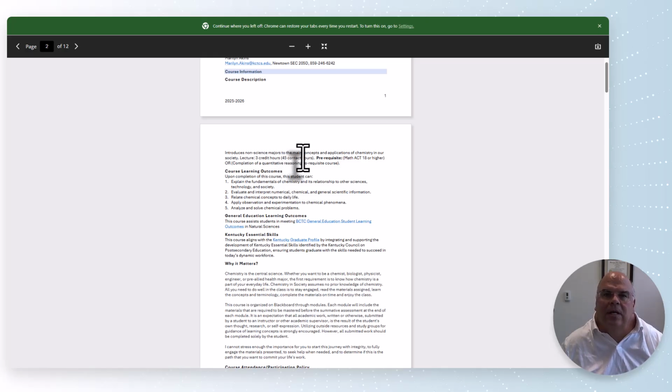That means that you will spend 45 contact hours in this course, which is the reading that you do, the emails that I send, the tests that you take, the quizzes, the LearningSmart system, and then the general rule of thumb is, for every 1 hour that you spend in class, you will spend 2 hours outside of class. So 2 times 45 is 90. 90 plus 45 is 135 hours total for the semester.